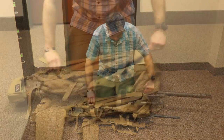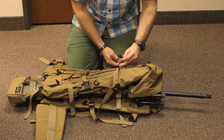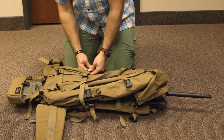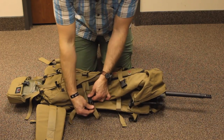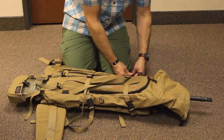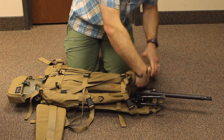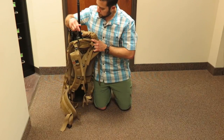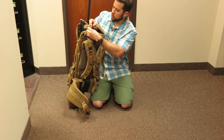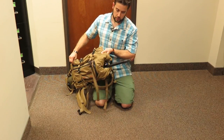You zip this up and then buckle everything together. There are lots of buckles and straps on this pack — that's one thing it does have. I secure it like so, attaching the pack to the frame body, then I can roll down the top. The way I have this configured is a cross-strap setup, so the pack lid crosses like this and is able to be adjusted around the barrel of the gun. That's the way it looks from the front.